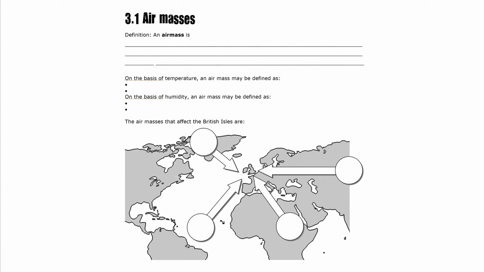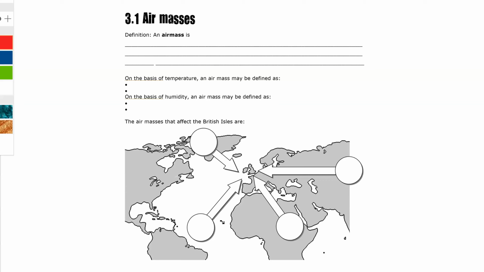So this is the start of the section where we look at the weather, the systems that affect the British Isles on a day-to-day basis and bring us the particular weather we get at any particular time. Before we start with those, though, we need to cover something called air masses. So let's start off with a definition of those, please.